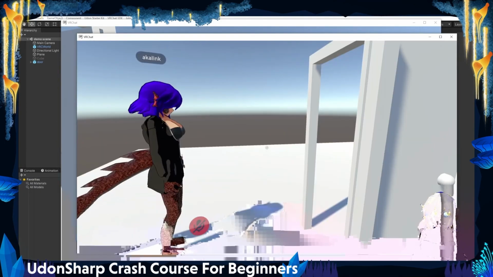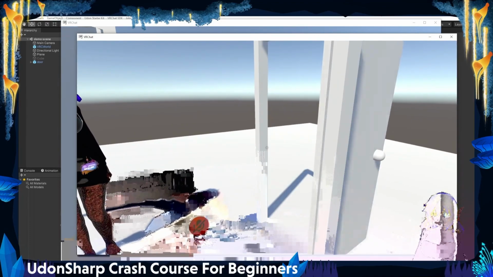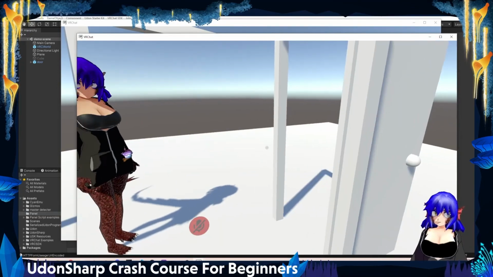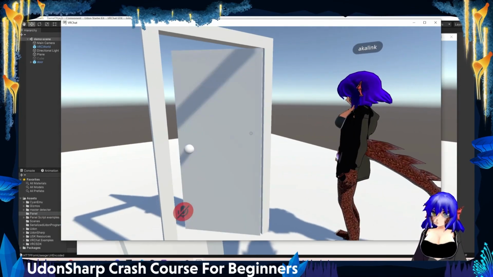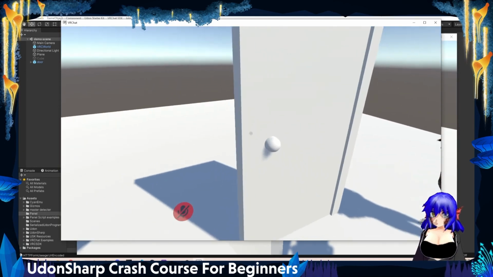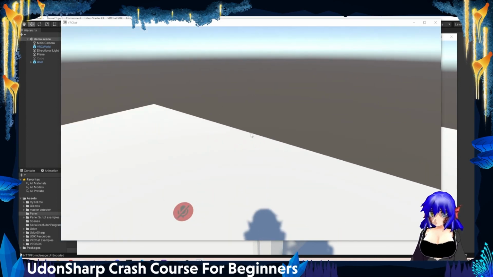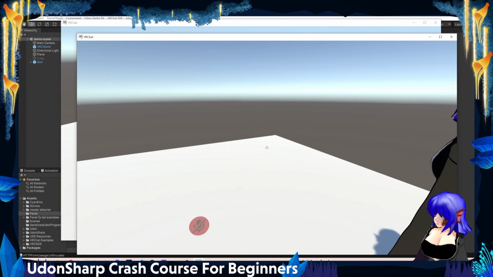I guess it's not working. Okay, actually, now it is. It's just slow. So it is syncing. I can walk through. This person can walk through. So we have a sync door.